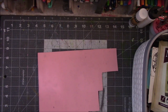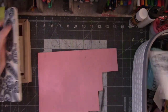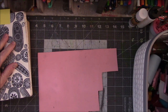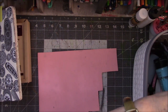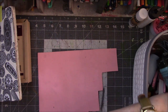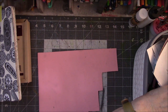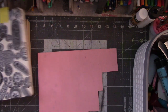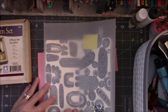Alrighty, so here's the rubber. Let's see. I'm really not set up yet. I just brought it to the table and kind of turned on the camera. Where is the vellum? Let's see. I had some so that I could do this. Nope. What happened to it? Oh, I guess it doesn't matter. Oh, here it is. So instead of me trying to reinvent the wheel, I'm just going to take this vellum and I'm going to trace this on it because it's about the right size.